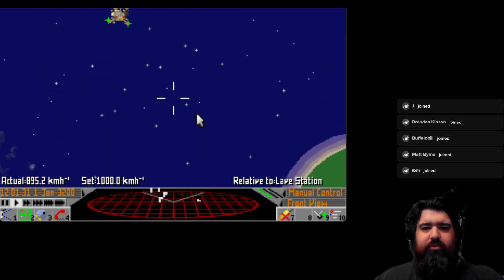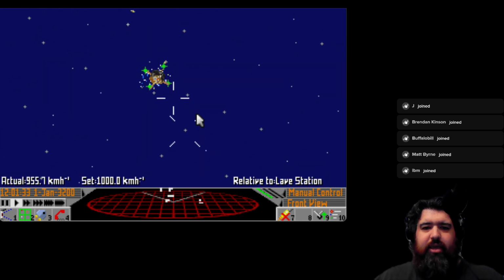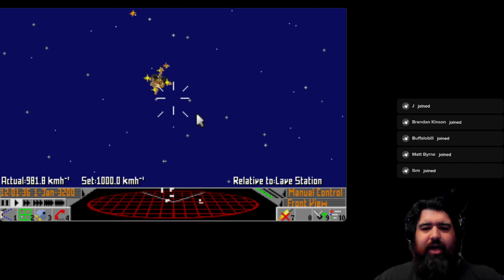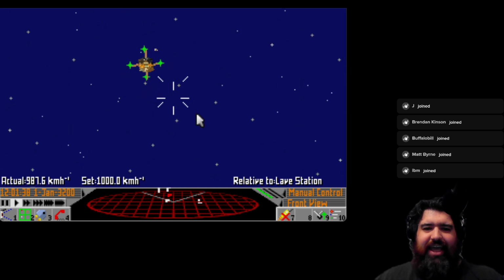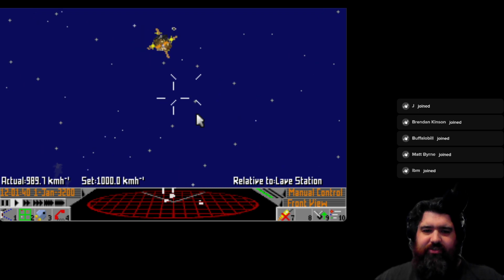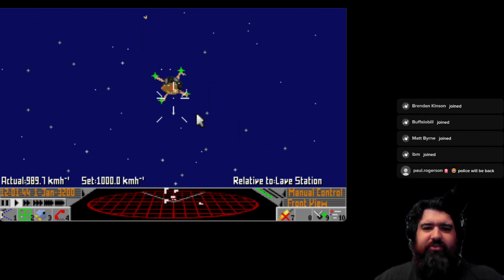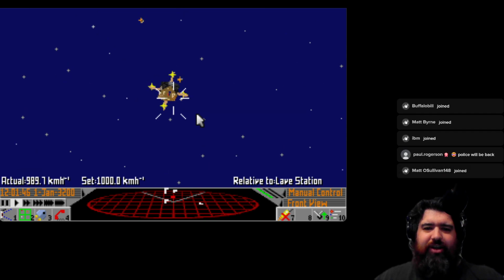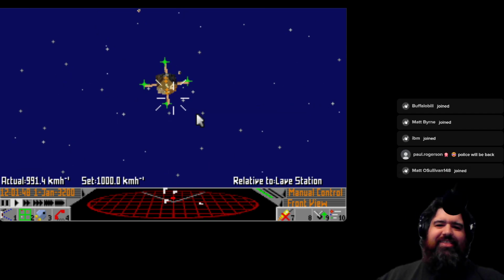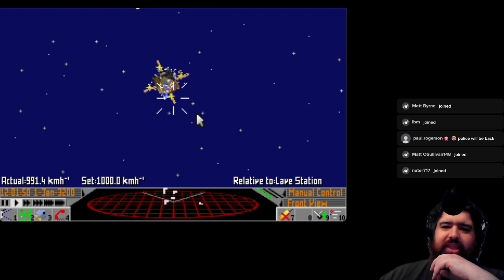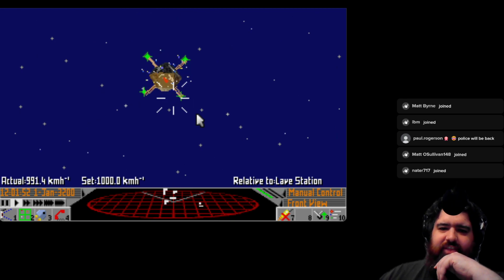Oh, I think somebody's shooting at me. Now, because I'm emulating a... I think the police are just exploding in the hangar, which did sometimes happen in this game. So you see all those exploding pieces? That's the police trying to launch from the space station. The game has gone wrong, and everyone's just exploding inside the hangar.